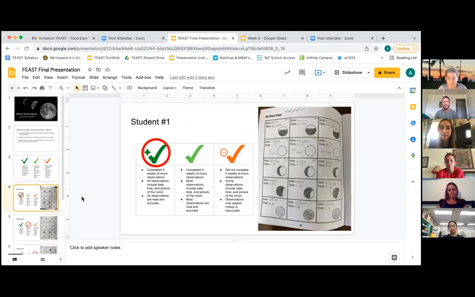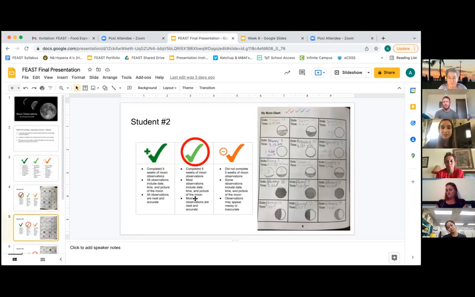As you can see in her moon observations, she did all 5 weeks, and each observation includes the date and the time that she looked at the moon. I also compared her observations to my moon observations. I did it with them, so I was able to compare their accuracy by comparing it with mine and making sure that their moon observations are showing the cycle of the moon accurately. We didn't see the moon the second week, and by the last week, it was looking like a full moon. So her observations are very accurate when I compared them to mine, and very neat and easy to read.